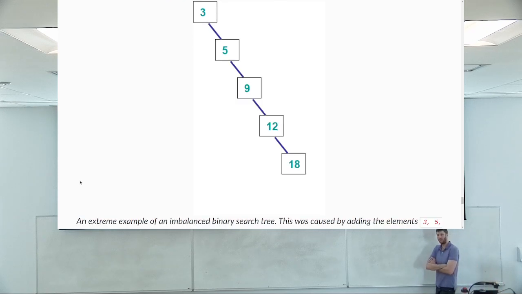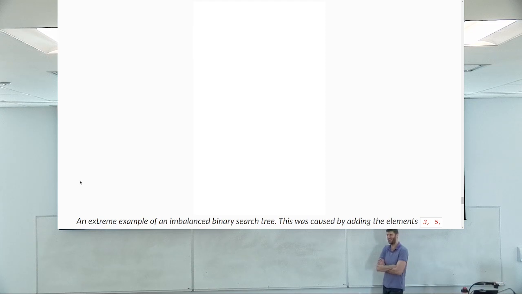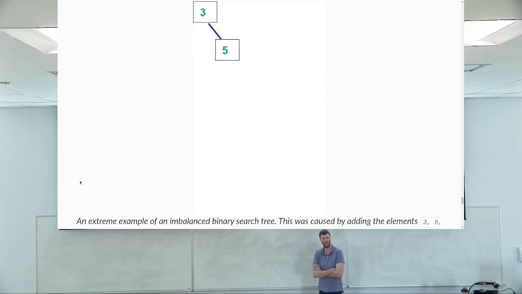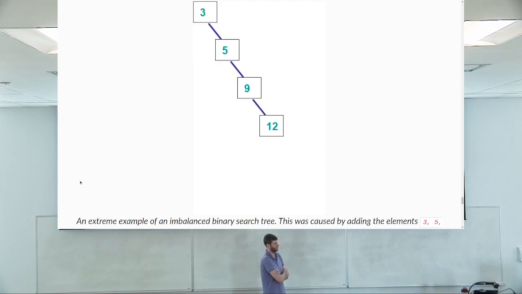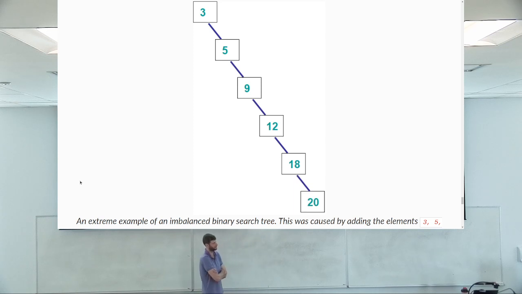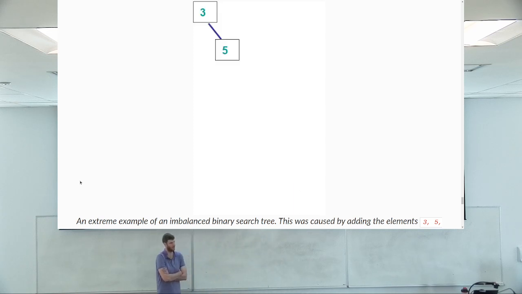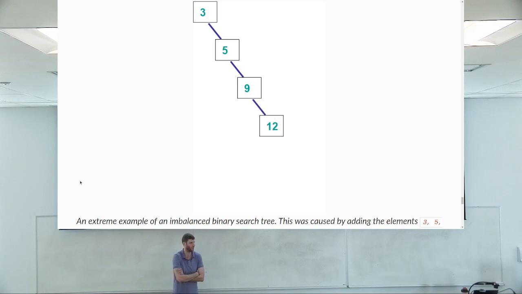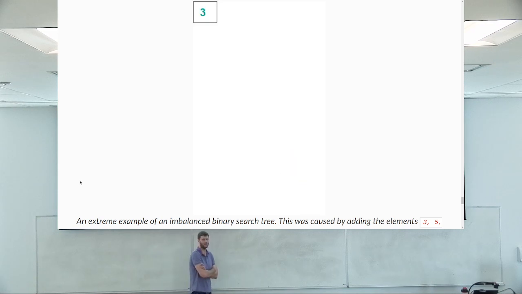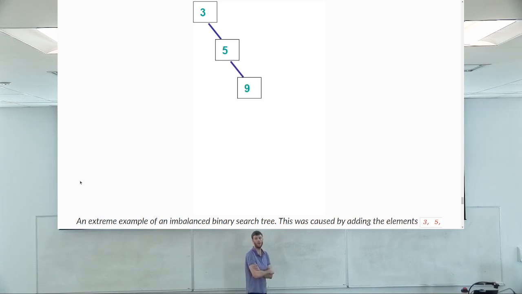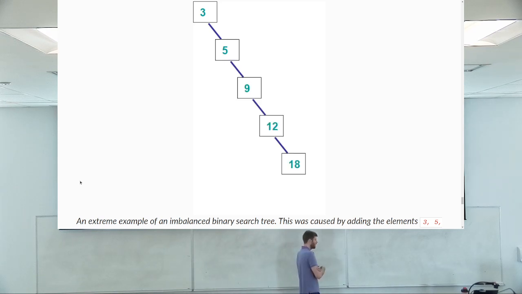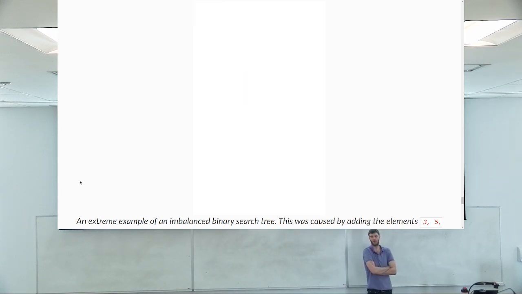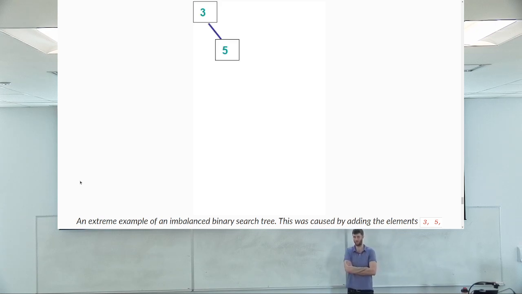But the point is, that does not look like a binary tree at all, does it? It looks like a linear collection. Remember, the worst case scenario when doing a binary search on a tree is you got to go all the way down to the leaf node that's as far away.